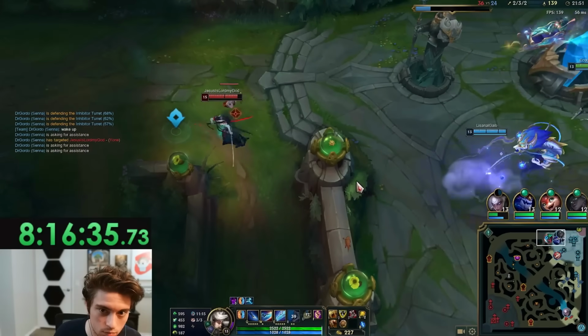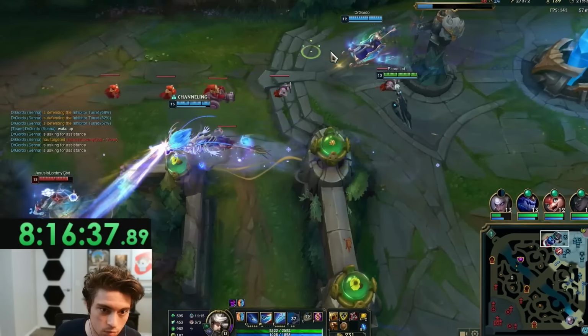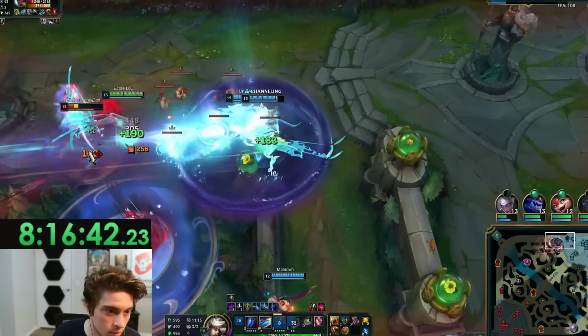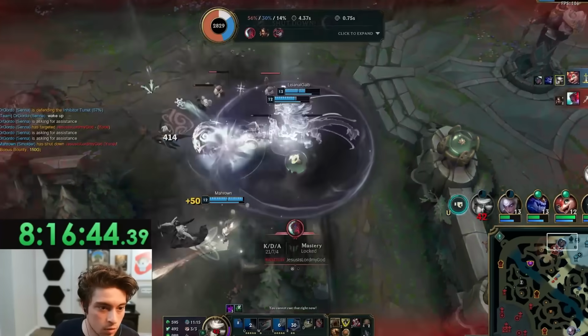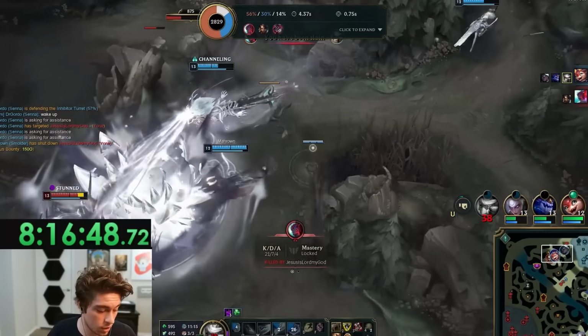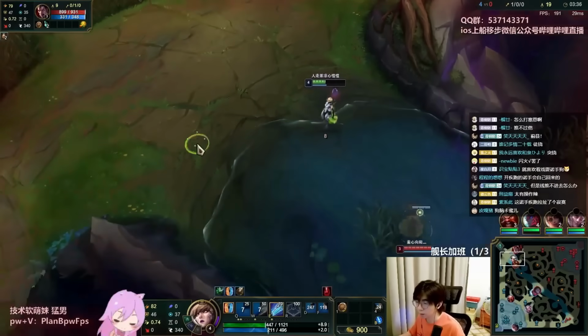4. Don't engage too hard. Your E and ult are really good for engages, but don't get carried away because you are not a tank. It's actually better for you to follow up and engage after your opponents have used a lot of their CC and other abilities.